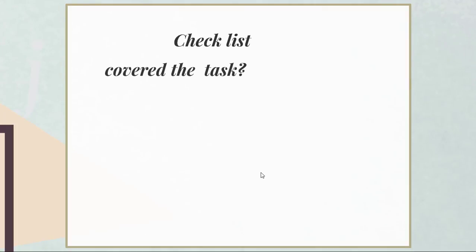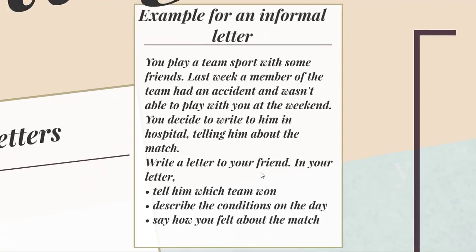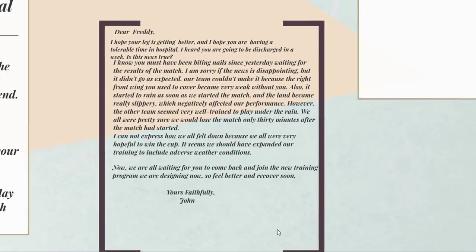Did we cover the task? This is the most important question you need to ask yourself. Did I cover the task? Go back to the task and see. You're supposed to cover 3 points. Tell him which team won, which we did. Describe the conditions on that day. We did. We said it rained. And then say how you felt about the match. We did. We said we were disappointed.